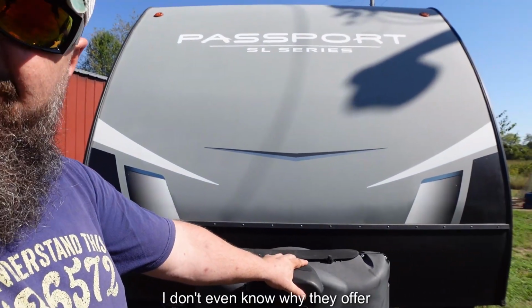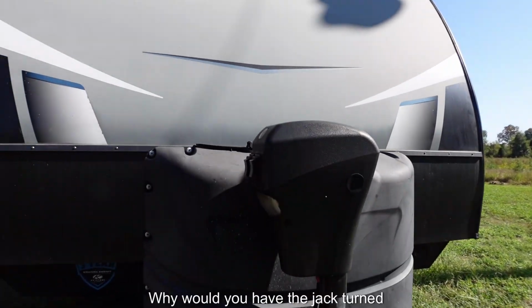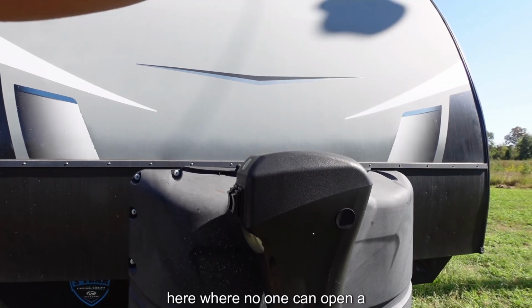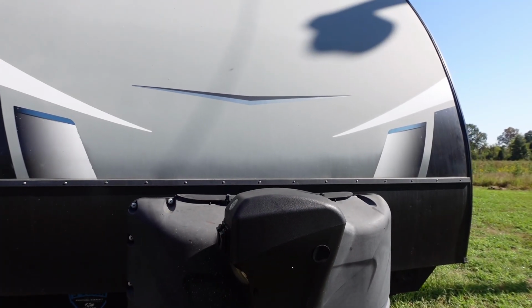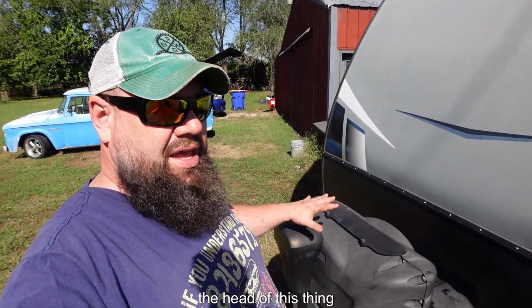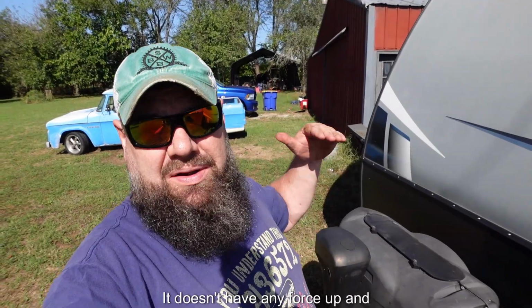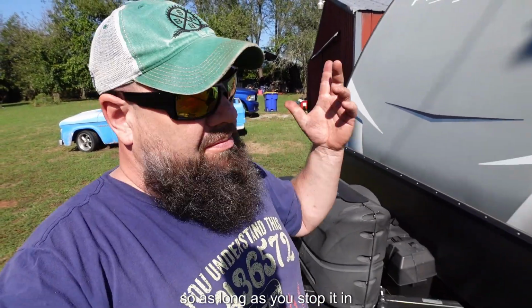This is an important one. I don't even know why they offer these jacks not turned this way, but check this out. Why would you have the jack turned here where no one can open a tailgate? It is absolutely ridiculous to me. Yeah, so pretty simple thing. I had to drill a hole and tap the head of this thing. All it is a drive motor. It doesn't have any force up and down, so as long as you stop it in place, it's good.